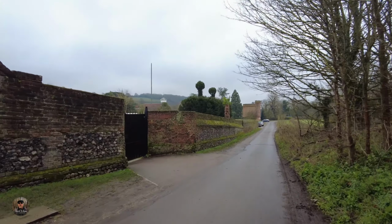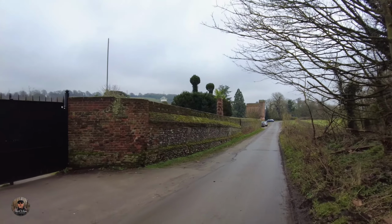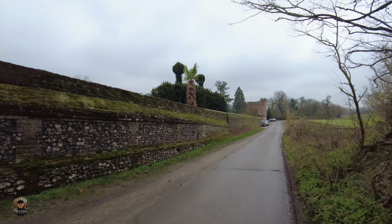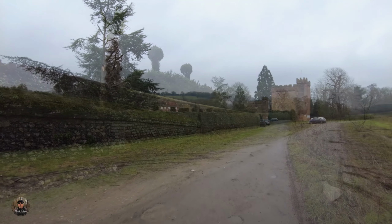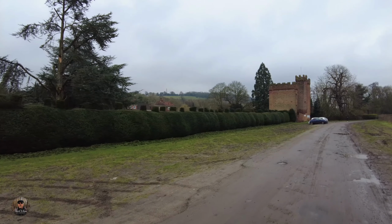Time for a bit of history on the castle. Lullingstone Castle is a historic manor house set in an estate of the village of Lullingstone in the civil parish of Eynsford. It has been inhabited by members of the Hart Dyke family for 20 generations, including the current owner, Tom Hart Dyke.